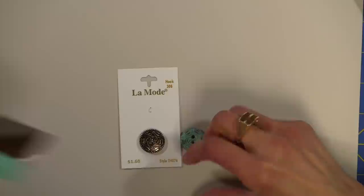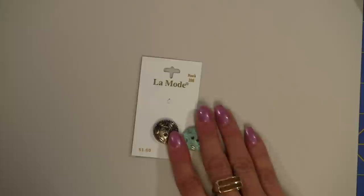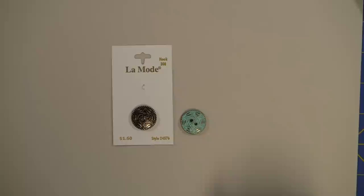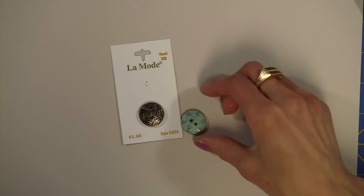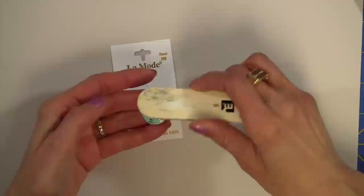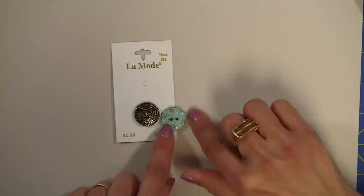The bottle says you can use it on metal, but it didn't say anything about textured metal. So I purchased these cute buttons to use for a baby card. I used a color called Surf — painted with one coat using this brush, let it dry, and then sanded it off with a sanding tool from Making Memories. It's gorgeous. The paint was perfect — it worked on all of the texture.